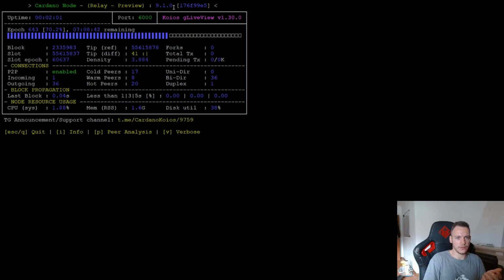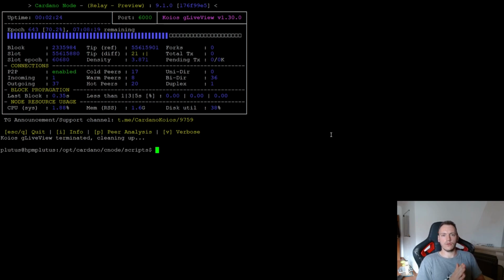We have updated the version, and that's it. There we go, tip reset. So we received a new block, and that's it. So we basically updated the node. This node is now ready for the Wednesday hard fork. It should be able to pass through the hard fork. Other node versions will not be able to.